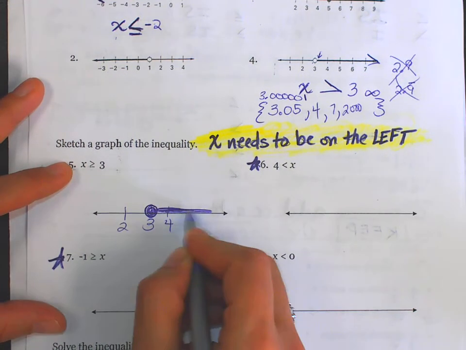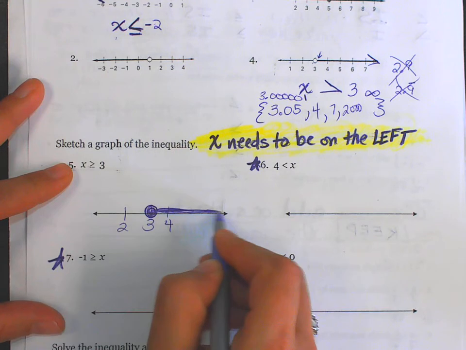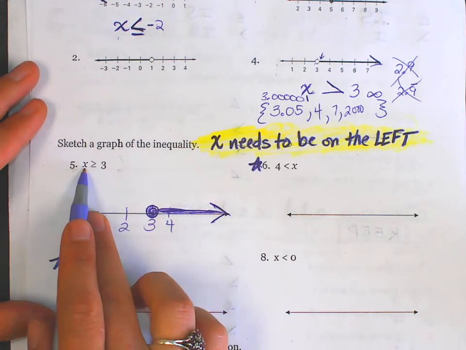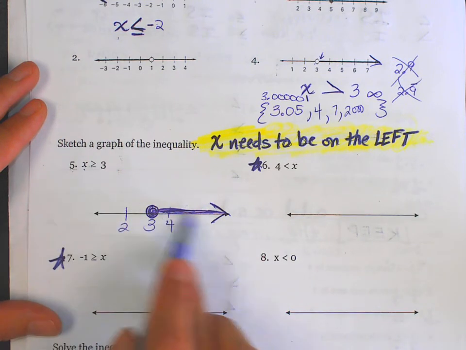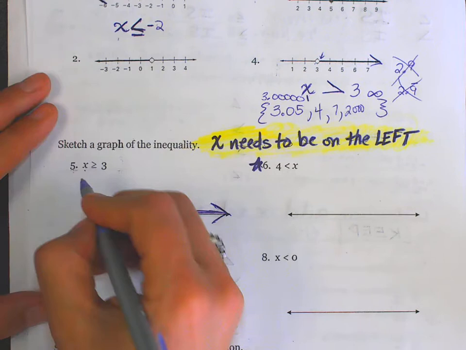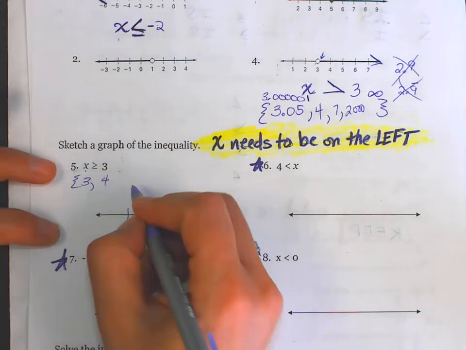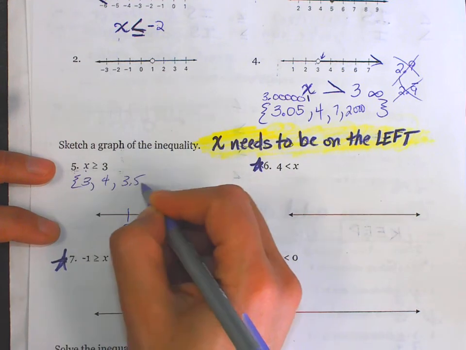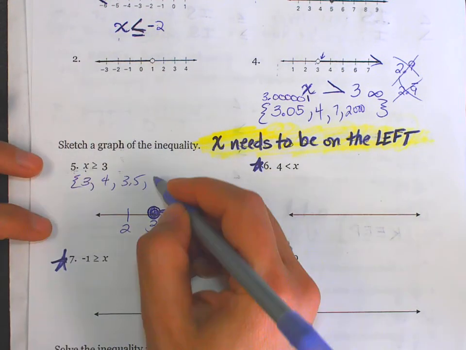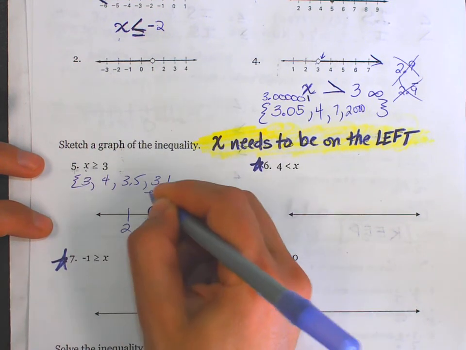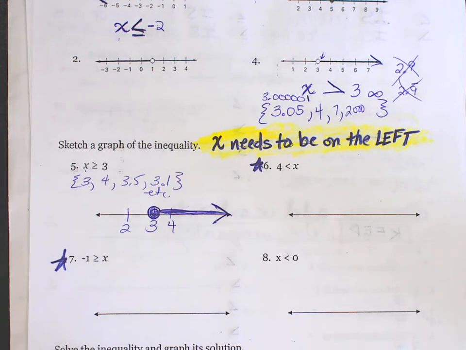So it goes right, so you go right. Goes the way it shows. All the answers for any number in this inequality are greater than or equal to 3. Like 3. 3 works. 4 works. 3.5 works. 3 and a tenth. I didn't do it in order, but these are just examples of a solution set. Normally I like to write that stuff in order.